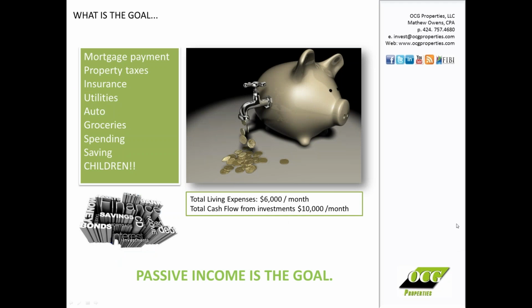So if you have $6,000 a month, for example, in monthly living expenses, then you want to be making $10,000 a month coming in your cash flow from your investments, so that you can take the rest, put it into additional investments to grow that, so you keep up with inflation and keep building that. So then as your expenses grow, your income grows right along with it. So keep that in mind. Your expenses will grow over time due to inflation, and so it's really important to make sure you're focusing on a higher number to be able to reinvest proceeds on top of just covering your expenses.